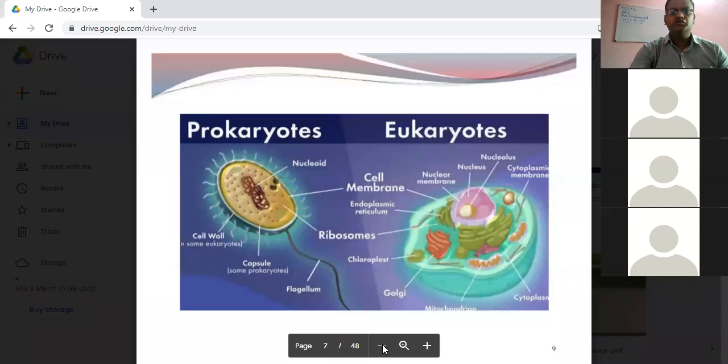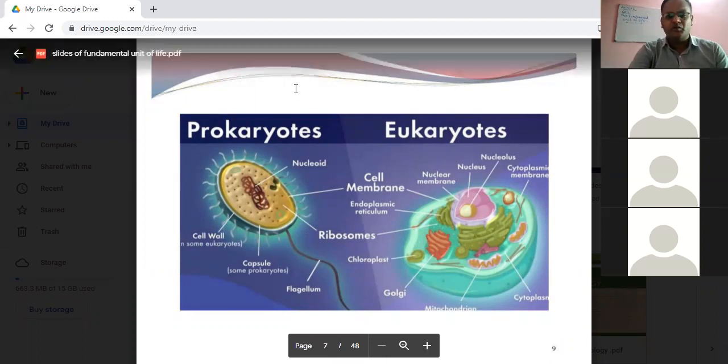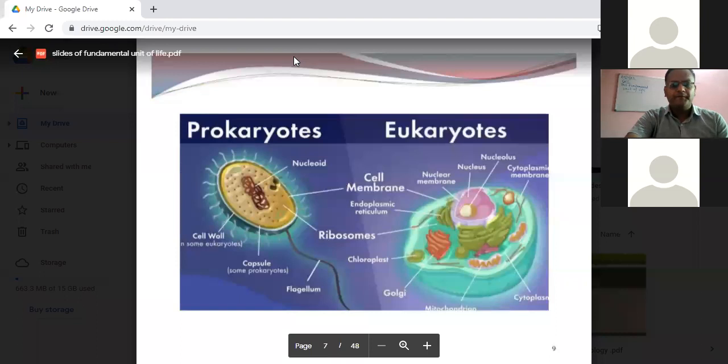Students, before going into the different types of cells, let me ask you about two very important terms, that is unicellular and multicellular organism. Those organisms whose body is composed of a single cell are unicellular, and those composed of many cells are called multicellular. Can any student give me one example of a unicellular organism? Because in the junior classes also you all have studied.